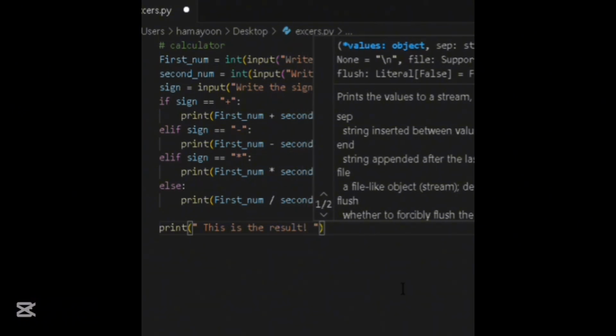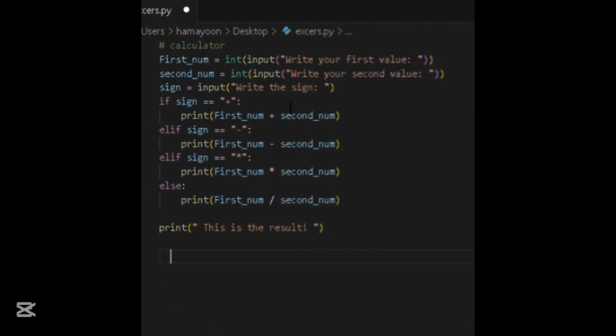This is the result. Now let's run our program. When we run our program, we're going to have the first input. We're going to enter our first input, and after that we are going to enter our second input and store a number, and the third time we're going to enter a sign, which is stored in the sign variable, and it will check the sign. If it equals plus, it will just combine these two values, and if it is subtraction, it will subtract the second number from the first, and there you go, the other signs.